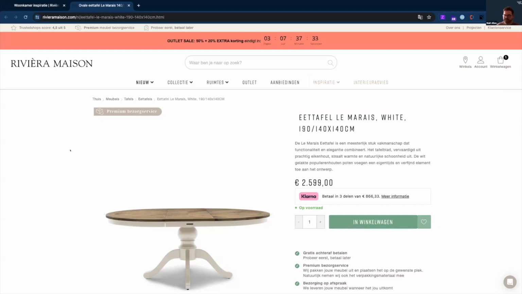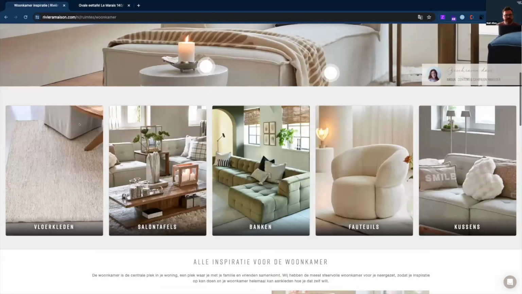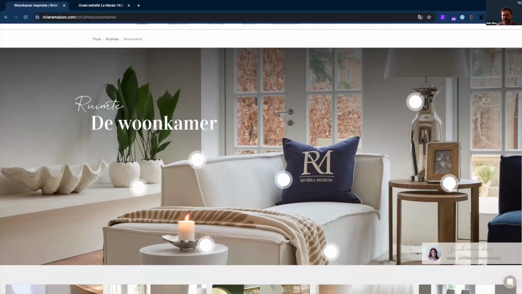So we often talk about quick views being the thing that's going to lead a customer to buy something, but it doesn't necessarily always have to be. It could just be the thing that gives the customer what they need to make that purchasing decision, whilst not taking them away from the place that they would complete the purchase as well. So two really good examples there. And as I say, with Riviera Maison, with the badges, we gave them the first one, and the shop the room, we gave them the first one, but they now have this on multiple pages, very easy for them to replicate and move on to other pages on their site as well.